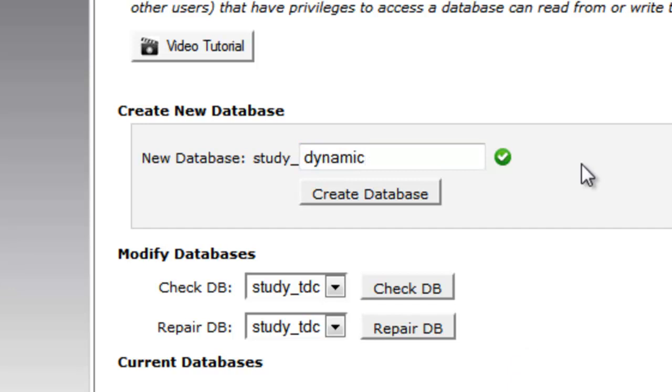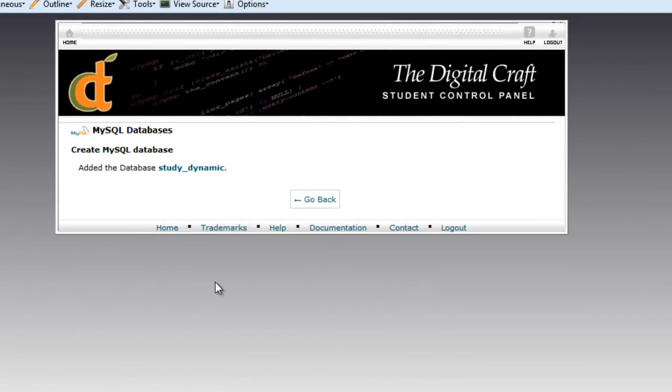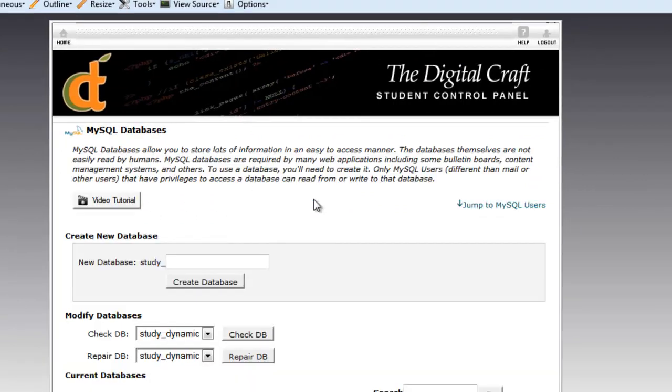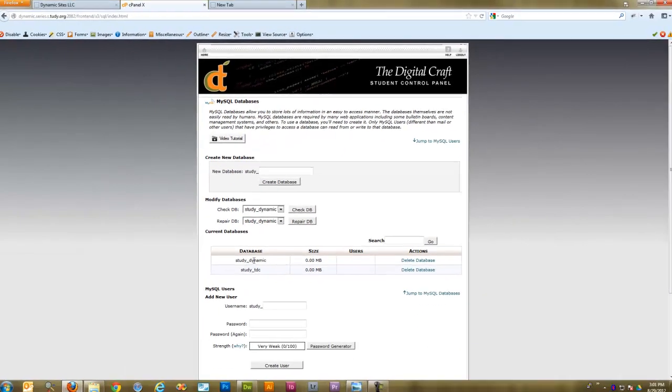So that's the name of our database, study_dynamic, and you can name yours whatever you want. Normally, if I was making a website, I would just call it main, like study_main or something like that. So let's click create. It's going to take you to another screen that says it was created. Go back, and now you see we have that database.